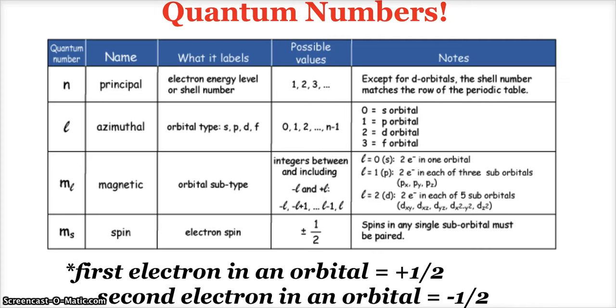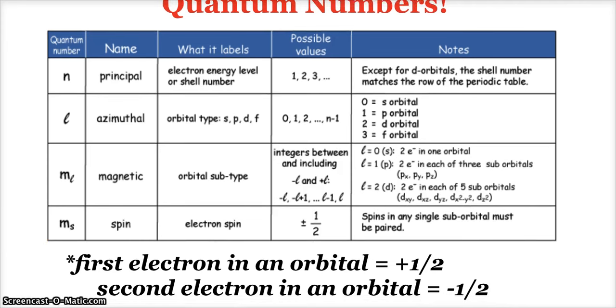Every electron has four quantum numbers. The first number is the principal number, n, which says what energy level the electron is on. The second quantum number is symbolized ℓ, it's called the azimuthal, and it tells us what type of orbital this electron is in: zero is s, one is p, two is d, three is f. The third number, m sub ℓ, the magnetic one, tells us which orbital in the subshell this electron is in. Like a p subshell has three orbitals, so we label them -1, 0, and 1.